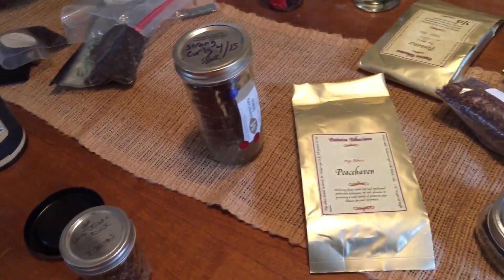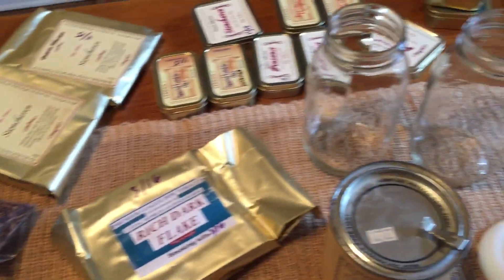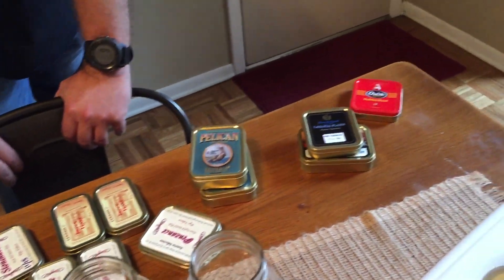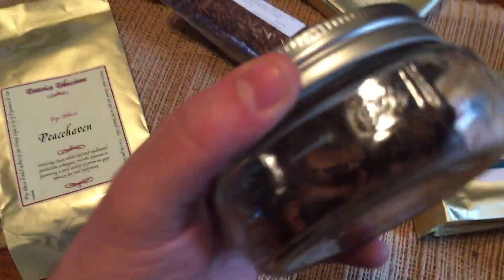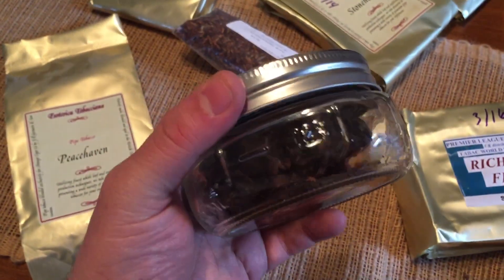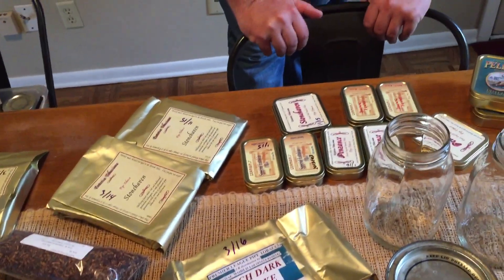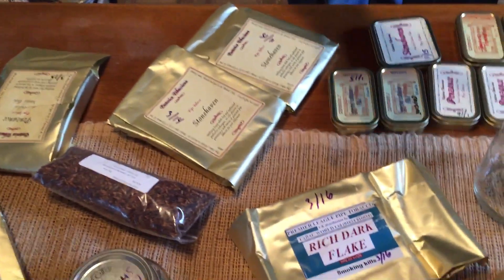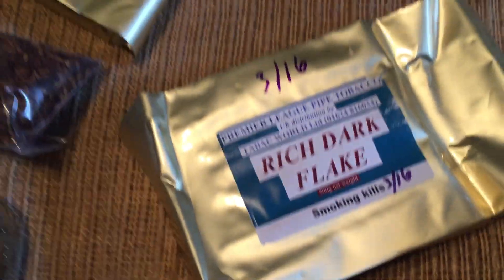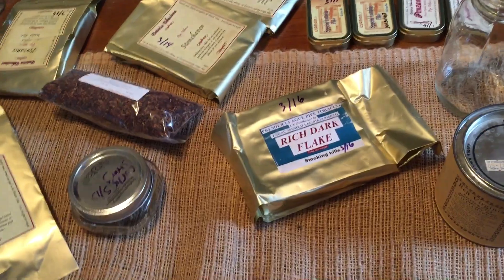Since you don't have too many pipe smoking folk up in here, you've decided to crack into some of these very rare blends. What are we cracking into tonight? We're gonna show off some stuff. This curly string — the small one we can definitely get into. That's been sitting since 2015, I already cut it up and let it dry a little bit, so that should be prime. Actually, Derek, you're pulling at my heart strings with these gold bags. How about we just go for the deep dive — we'll just get into the Rich Dark Flake from Germain's. Open it up, let's get in there.